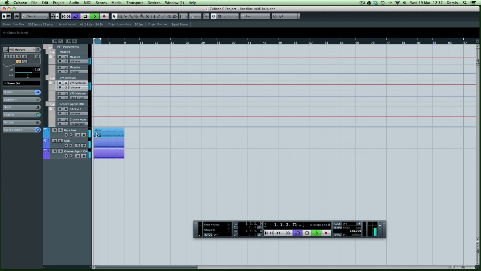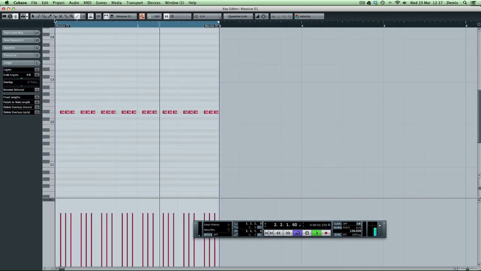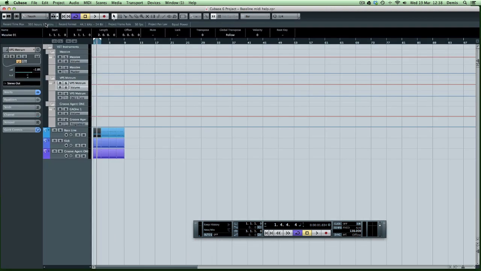So the first one is just a rolling bass. It's just three notes, so you're just missing out the very first note of each bar. Now this is more of a typical pattern in trance, rather than just having two notes, because then it just sounds more techno-ish to me if you do this. But it's still trance, so you can do whatever you like.